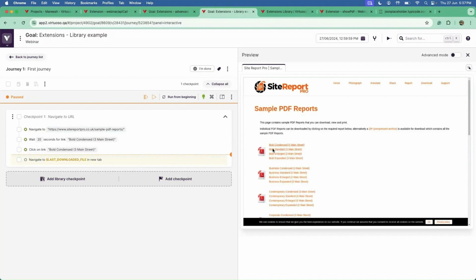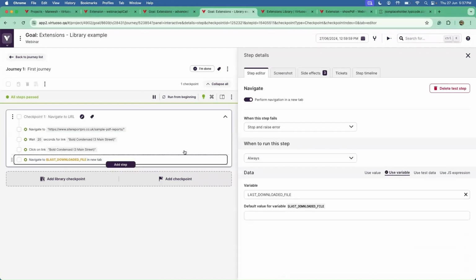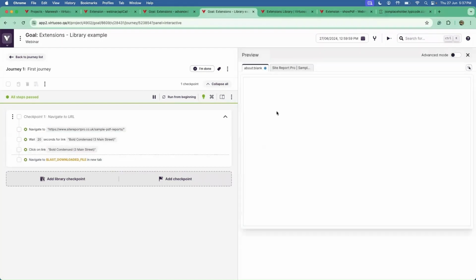It looks for a particular report called bold condensed. It clicks on that report, and after it clicks, it opens that report in a browser. But I don't see anything on the browser right now. I have very specifically said navigate to the last downloaded file. But that is the problem.